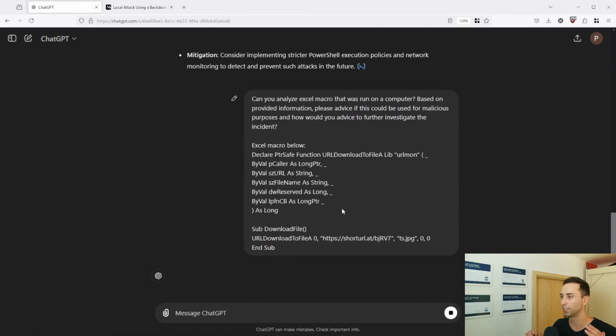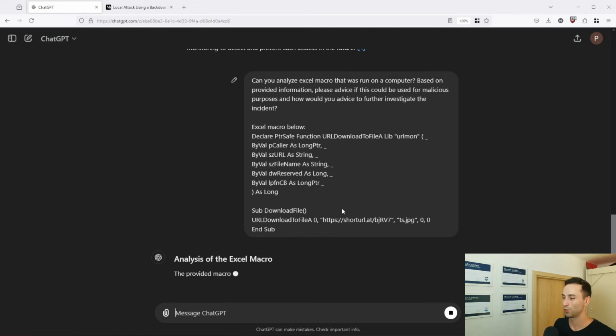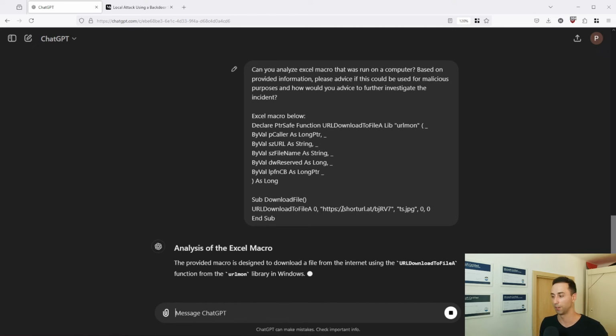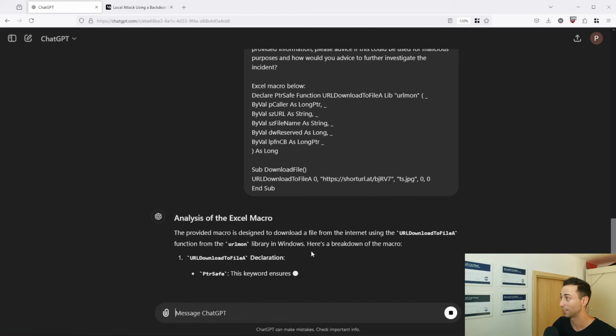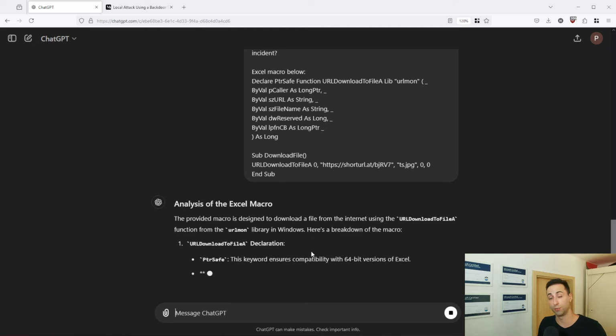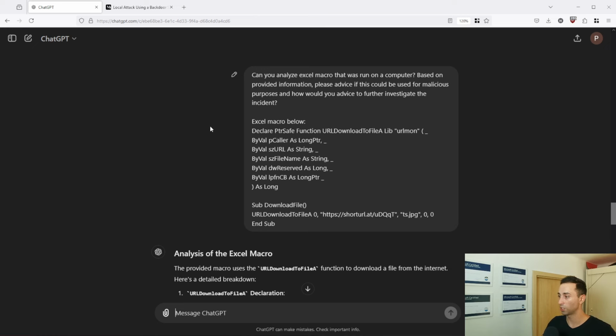This time I'm creating it inside the previous chat. So be aware, I would always recommend you to create a new one because it can take the information from the history. Let's see how it can handle. At the moment, it's going a little bit slower than I would expect. Also, be aware that different ChatGPT models will provide you with different answers. There are models that are specifically designed for cybersecurity, but they are paid and they are behind the premium model. So my prompt is finished. I asked ChatGPT to destructure this Excel macro.